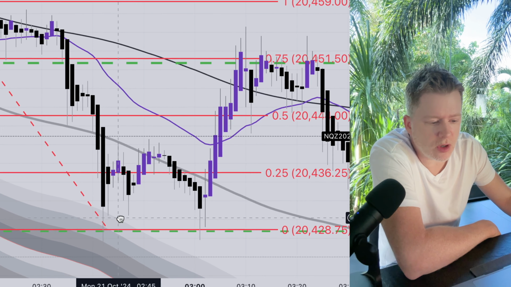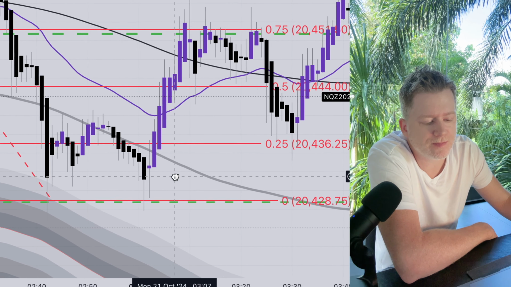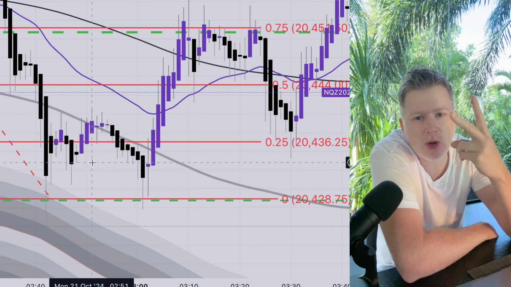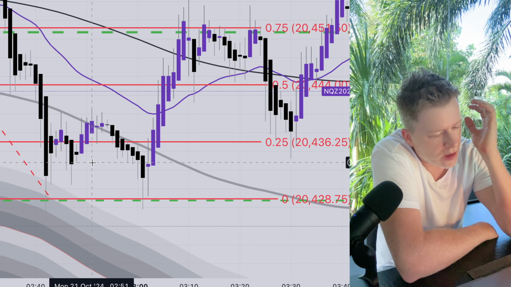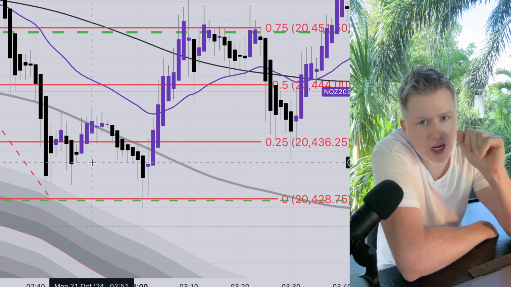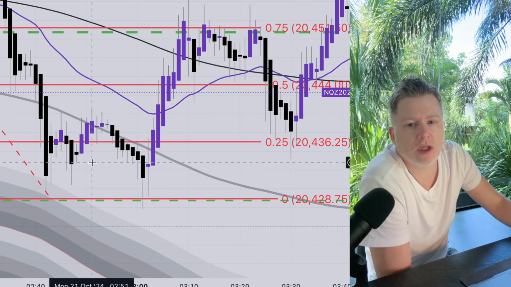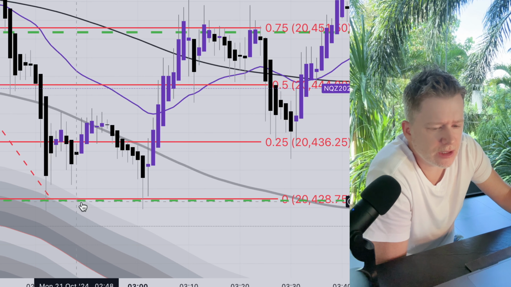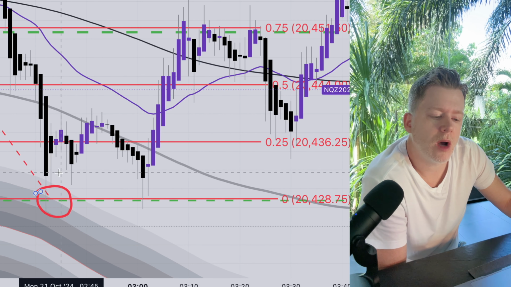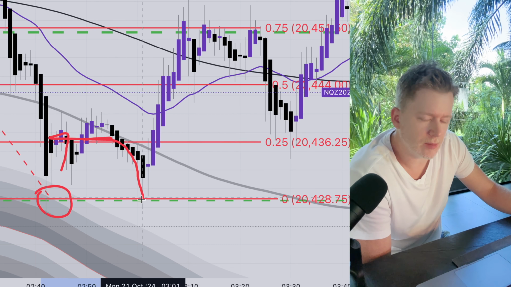You put the levels on and then you wait. What are we waiting for? Waiting to see what price does. Now this happens a lot. Price likes to do twice. It's like a double tap. When it's coming down for a low or for a high, 2 taps. So at least 2 taps. So something to be aware of, right? And that's what it did here. It made the initial low, came up to the 25%, and then came back down.